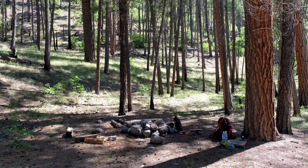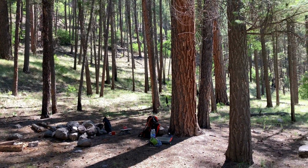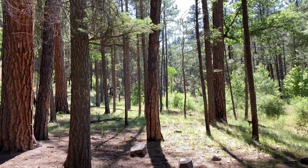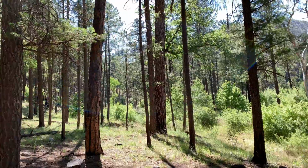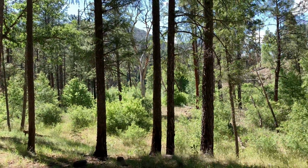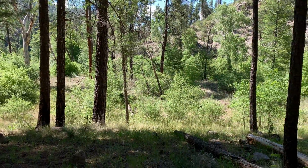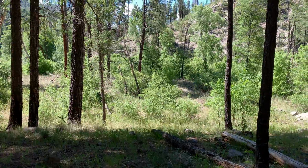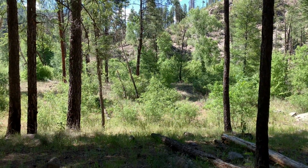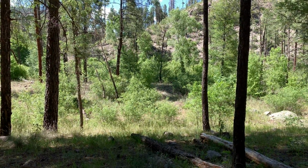All right, I have found a place to camp for night number 4. I actually got in here really early. It's just before 4 p.m. This area is just past Hell's Hole. I actually didn't go over to Hell's Hole because the path over to it was very overgrown and kind of brambles, and I didn't feel like dealing with that. But the West Fork of the Gila is right through that embankment right there, so I'm pretty close to water.